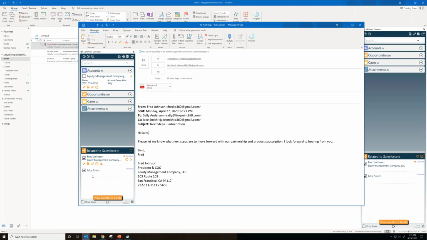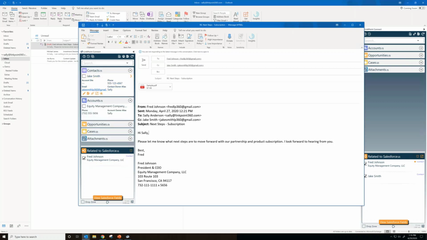But you can also override this and uncheck the boxes. So there, I don't want Jake, maybe I want this account instead. And so you can still play with this. It's not sort of a hard line that you have to follow. Attachments on an outbound email, same thing. If I'm including this attachment but I want to record it, I can select the checkbox and bump it down.